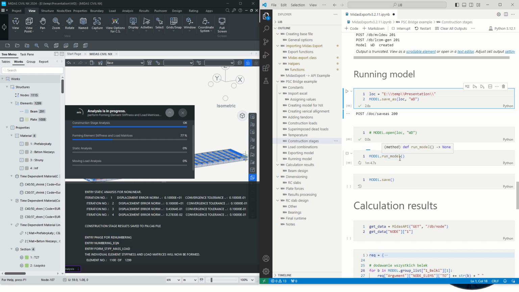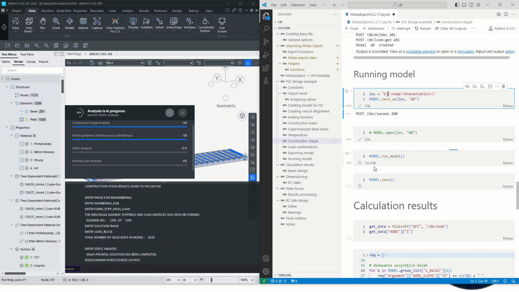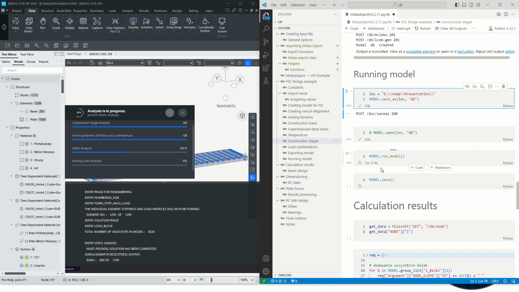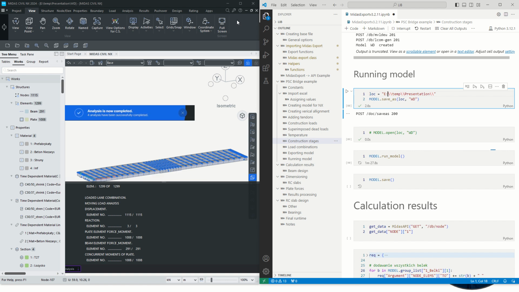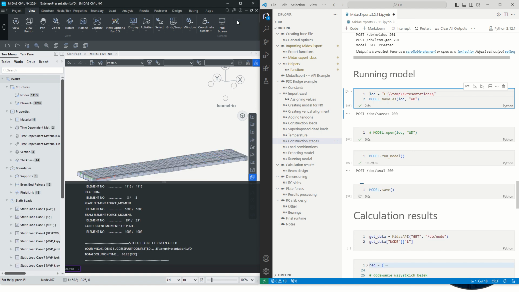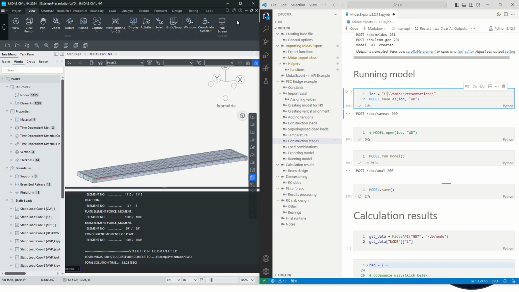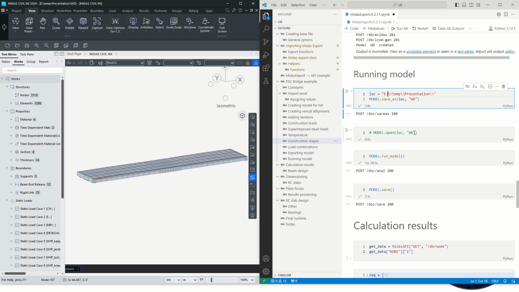As we can see, here's the amount of time the model has been running. As a side note, one of the nice things that has been implemented within Civil NX that wasn't in the previous version of Civil is that each of the icons now has its keyboard shortcut, and if you hover over one of the icons when it stops calculating, you can then see what the shortcut is.